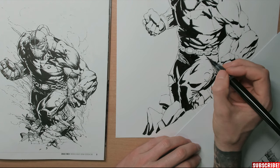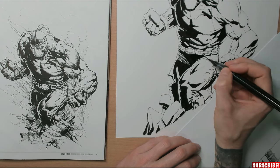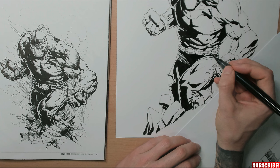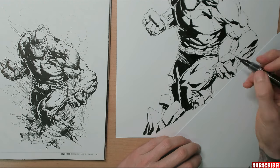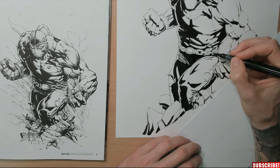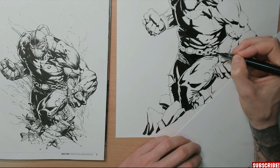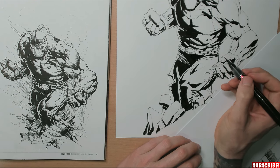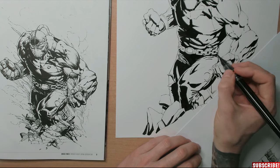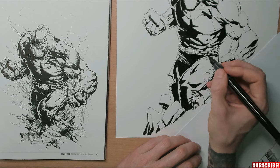This needs to be black. It's getting foldy here already. A little bit like that. And there's also a lot of black in here, between the chains, because it would be pitch black in there, since they are throwing a shadow. Again, if you feel like it, just do it. It doesn't have to be 100% like Dave did.